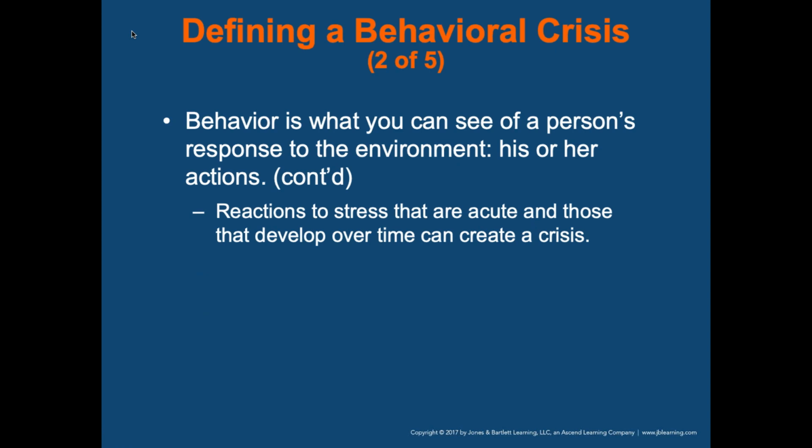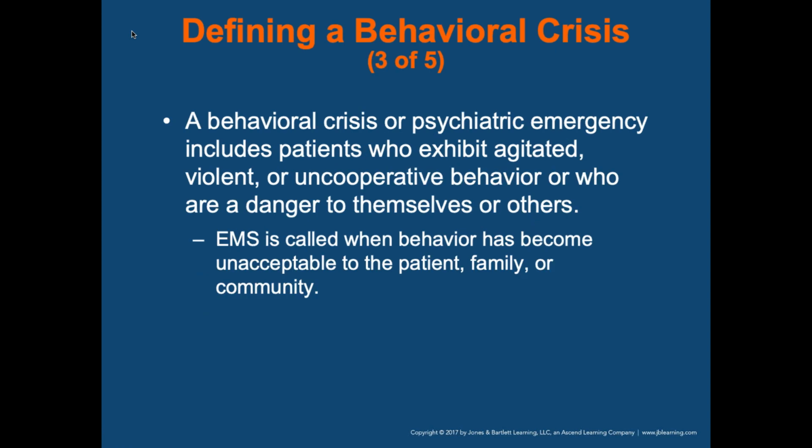Reactions to stress that are acute and those that develop over time can create a crisis. A behavioral crisis or psychiatric emergency includes patients who exhibit agitated, violent, or uncooperative behavior, or who are a danger to themselves or others. This is when we get called in, when behaviors have become unacceptable to the patient, family, or community.